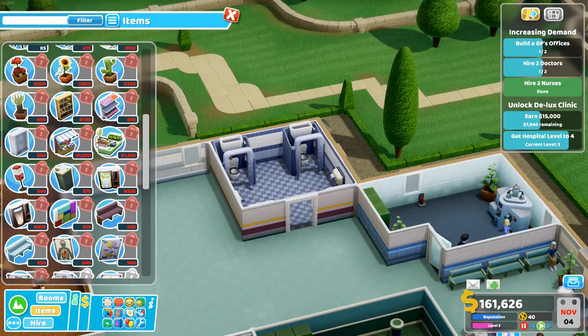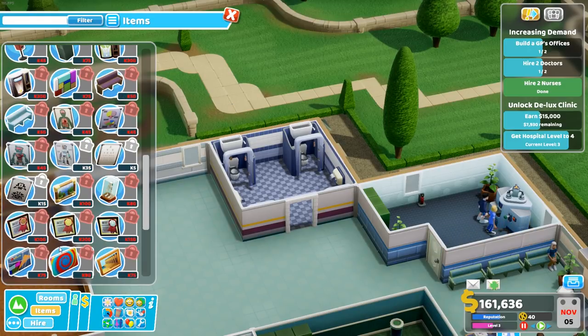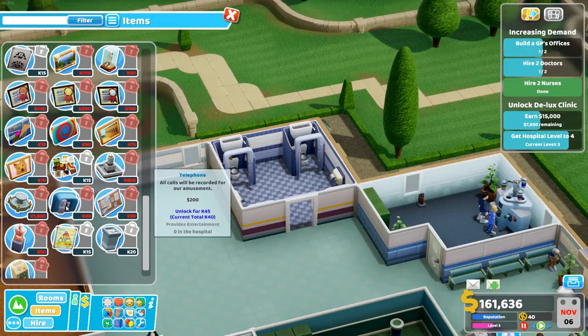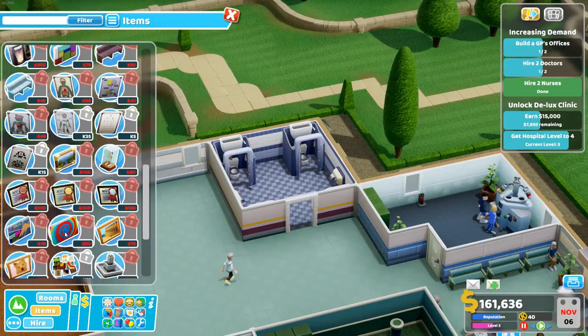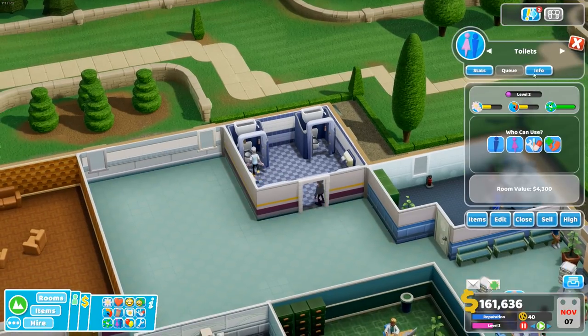Oh, look at these! Gift shop! News agents! Oh, wow. Do you know what? I only had an hour or so before. This telephone... Oh, this is... Right. This is showing me stuff I can build in here. What I actually want to do is go into this one and edit it.